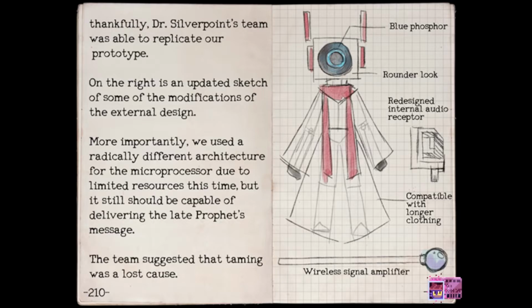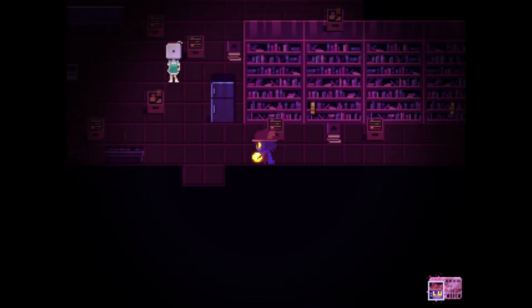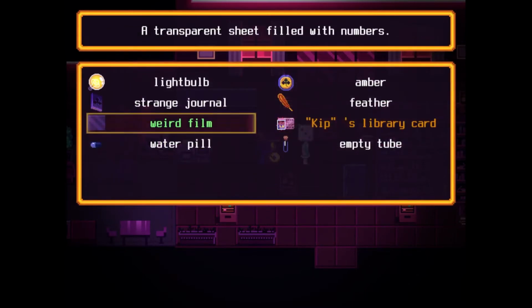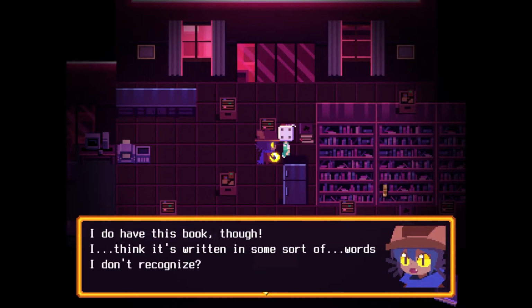Oh, Prophet Bot. Huh. Oh, compatible with longer clothing. Huh. It didn't wear long clothes, I don't think. Let's get this strange journal. Oh, I do have this book, though. I think it's written in some sort of words I don't recognize.